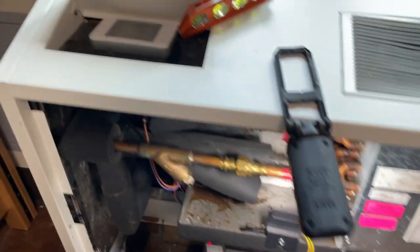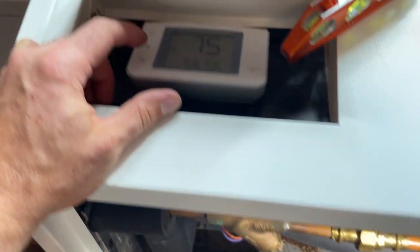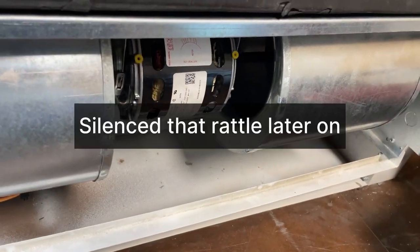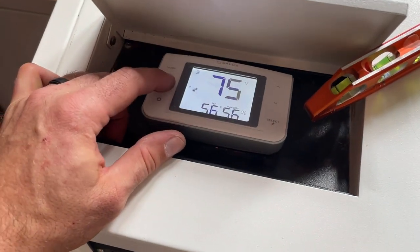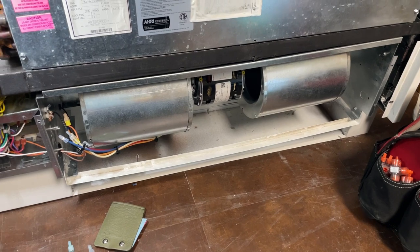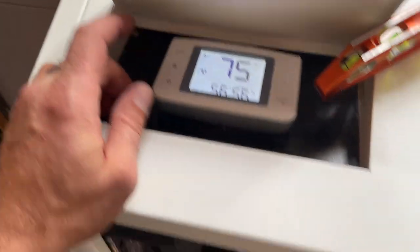All right, she's working good. See, we're in high right now. Let's see here. We are in low. Looking good. Then I guess we can go up to medium. We'll go in medium. Awesome. I'm gonna click it again. Back into high.